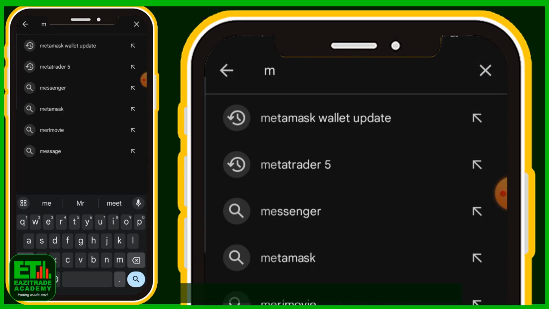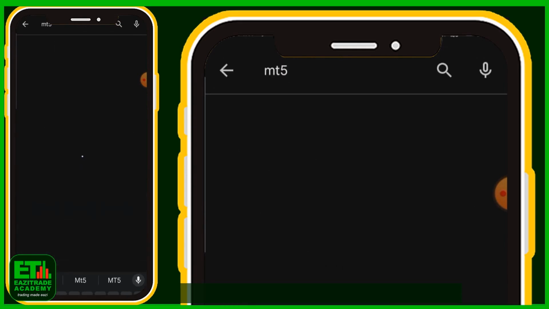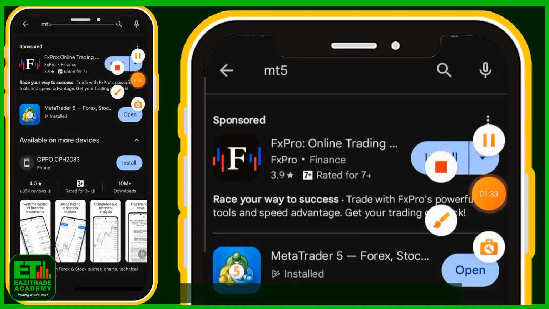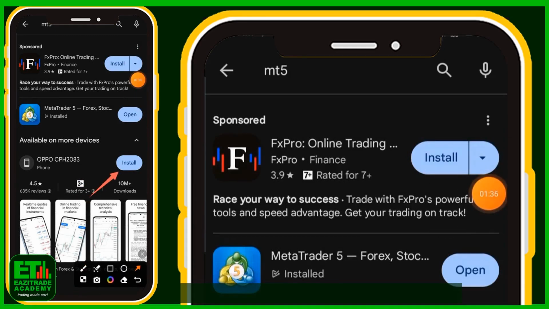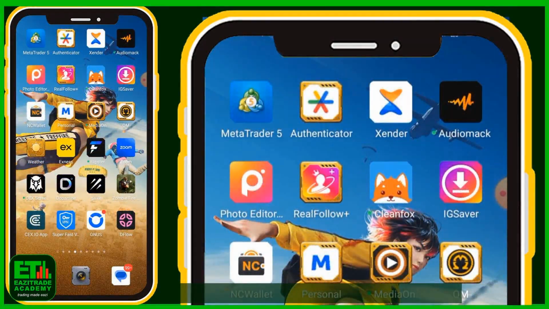If you even type it as MT5, it will still appear. I already have the app on my phone, so as a first time user, it will tell you to install, and you proceed to installing.